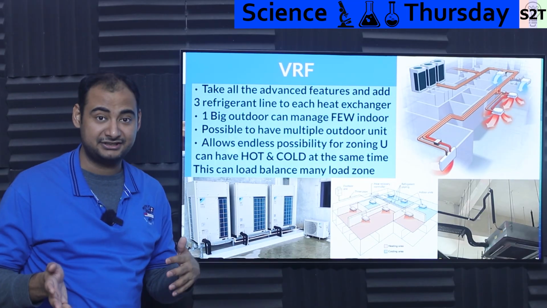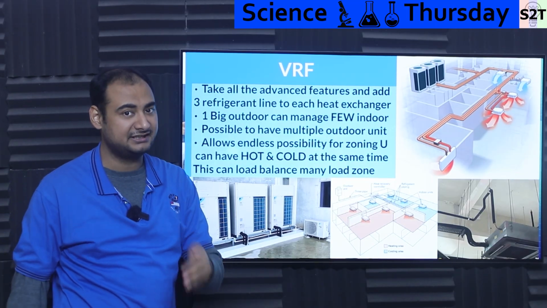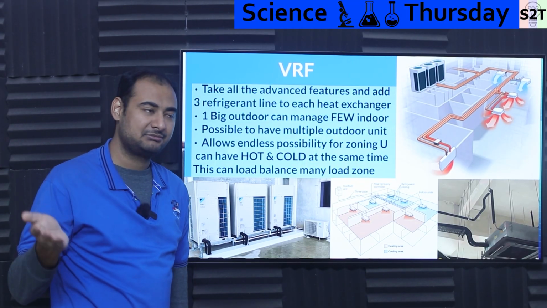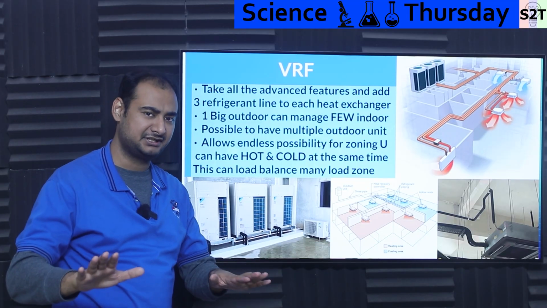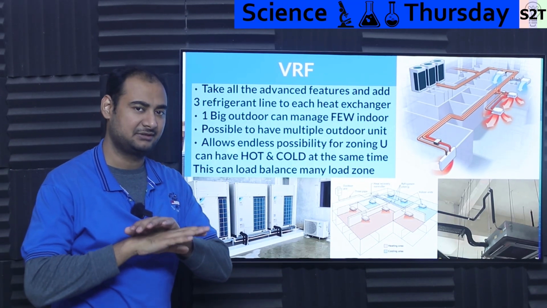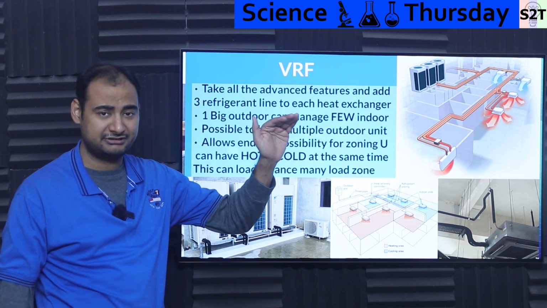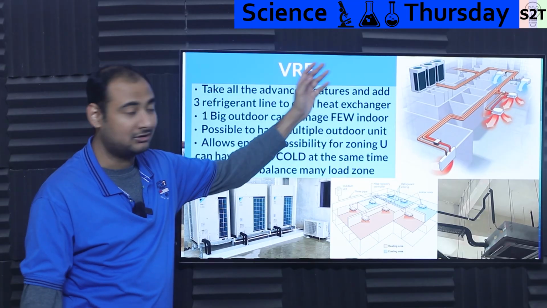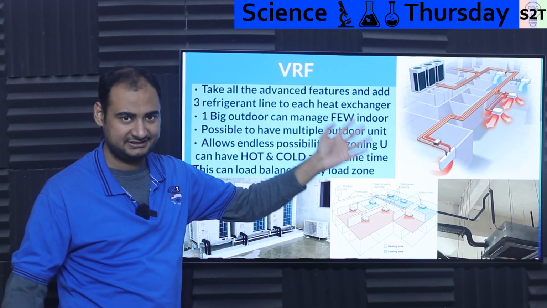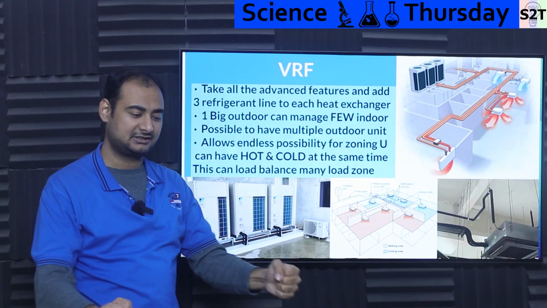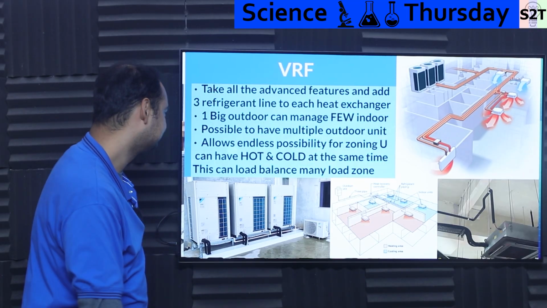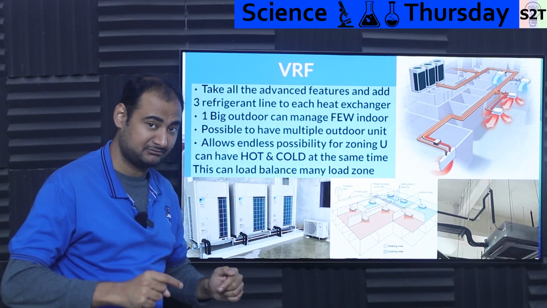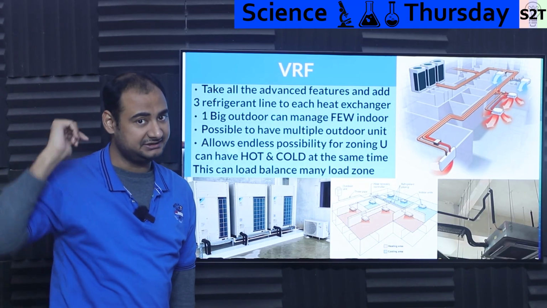You can turn it off, you can turn it on. And because these things are designed to be variable from day one, they are very efficient at low loads. Compared to a normal AC, which oscillates temperature, this is like, I'm going to maintain it and you're going to chill. You're just going to be fine. If you set it to 24 degrees Celsius, it stays at 24 degrees Celsius. It does not go up or down, nor does the compressor run unnecessarily. It's very adaptable. There are a lot of throttles, a lot of fine tuning. So you have a lot of possibilities where you can have hot and cold at the same time. A normal AC, this sort of AC, can either heat or cool.